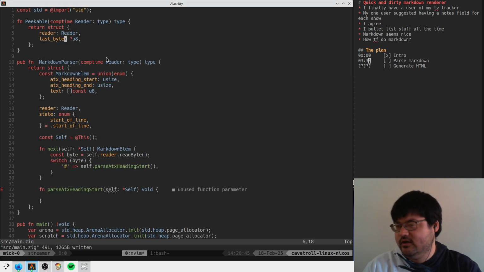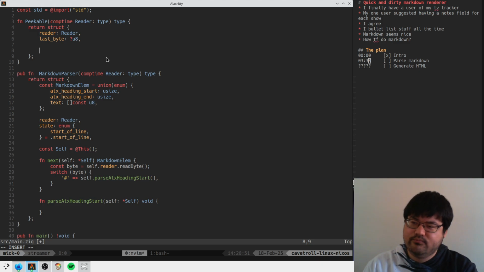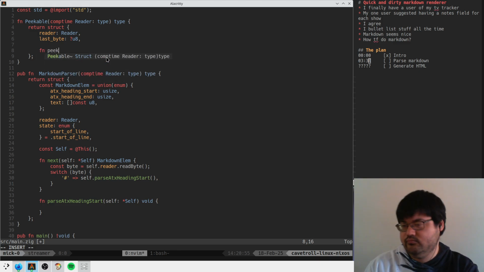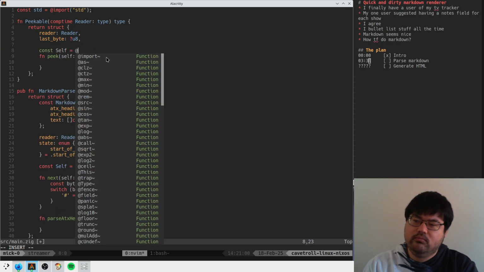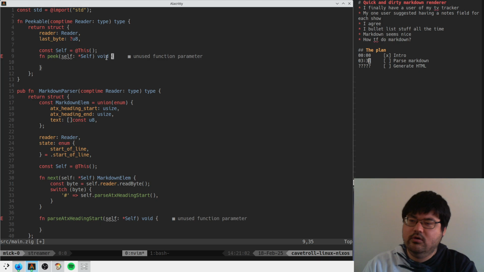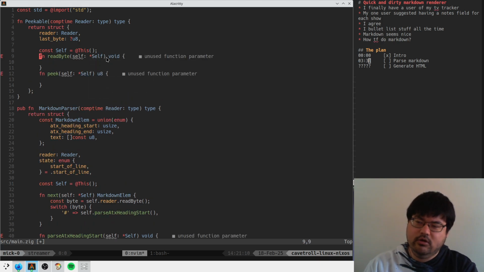That'd be my guess. FIFO isn't really what I want, I don't think. So I think I'm just going to keep doing it this way. This seems fine. So this is going to be like read byte is going to look to see if the cache byte is a problem.